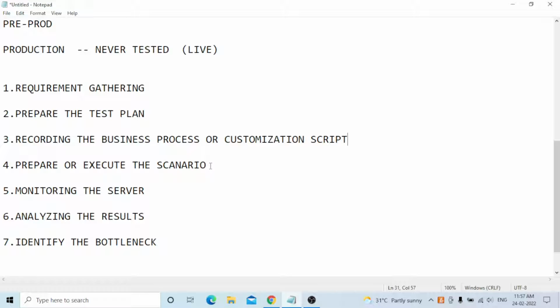And how much user load? How long will the test be running? During test execution time, you can use the monitoring tools provided. You need to monitor closely with these monitoring tools. One is the application side, one is the server side. Okay, that is the fifth one: finally, analyzing the results.